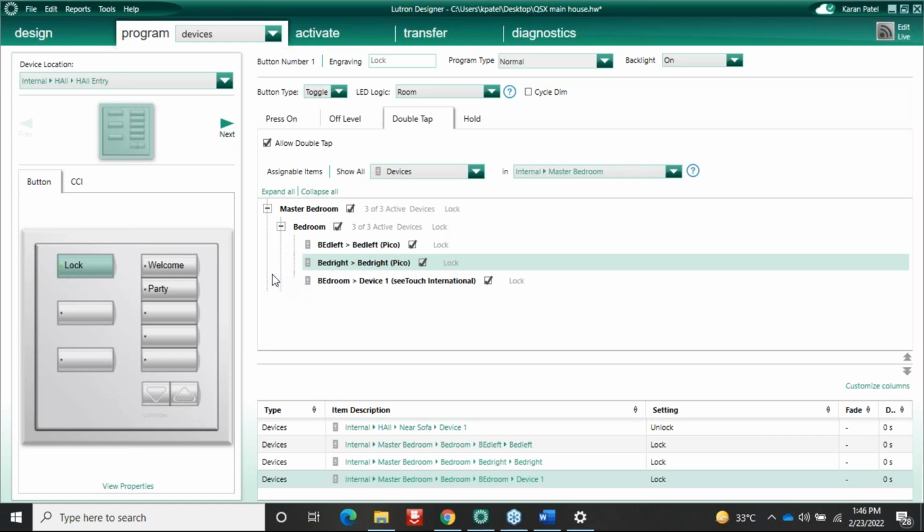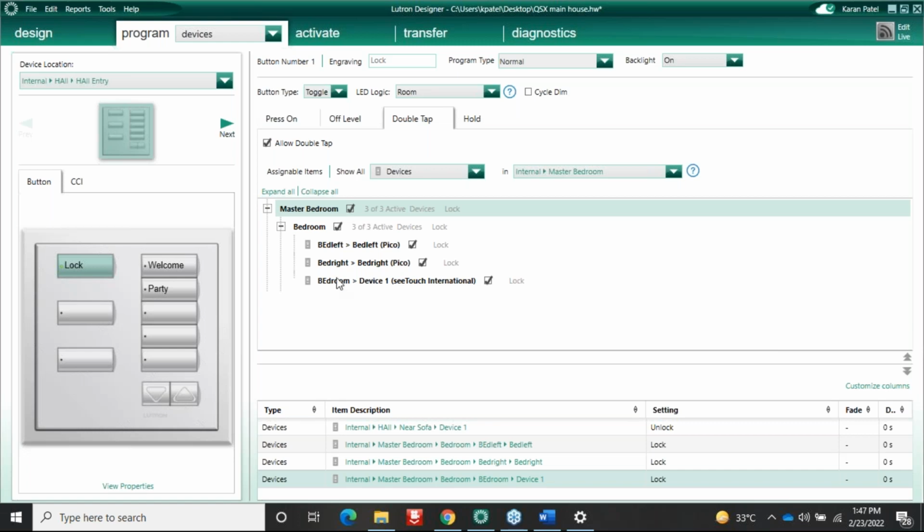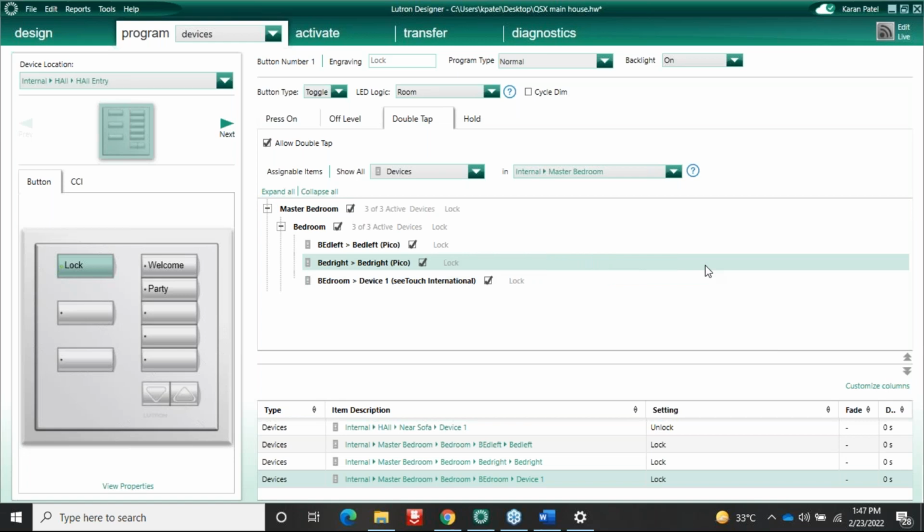Can we edit the button feedback light to notice if the keypad is locked? Very good question, very nicely pointed. Thank you for reminding me this. So when the keypad is locked and you press the button, all the lights on the keypad will start flashing. So if the keypad is already locked and you try to control something, when you press the button, the entire keypad will start flashing, telling you that it is already locked, you cannot do anything. So there is a feedback already inbuilt in the Lutron system for that, if your keypad is locked.